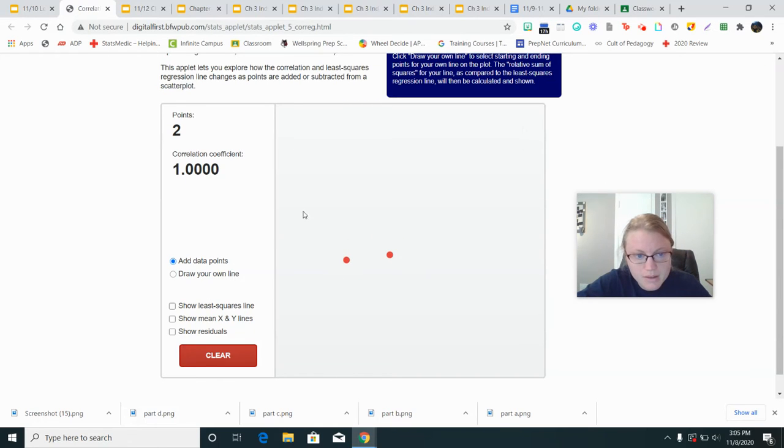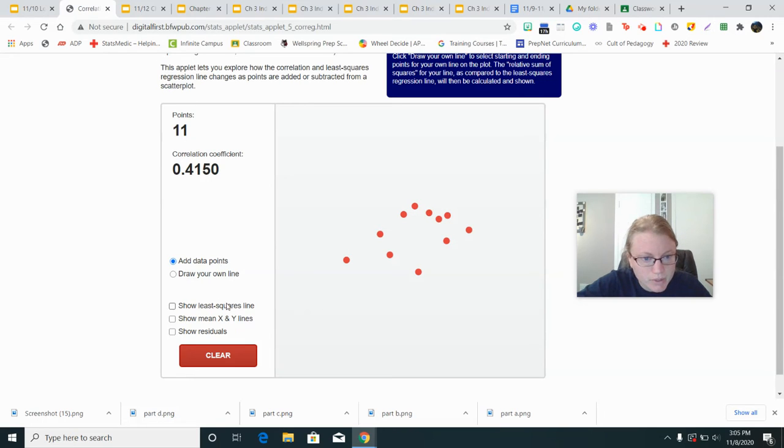I'm going to add dots, and as soon as I add dots, it's going to calculate the R value or the correlation coefficient. And I want kind of a weaker pattern in the directions. It said get a value as close as you can to like 0.4. So I'm getting pretty close here. Add a slightly weaker one. All right, I'm gonna say this is close enough.